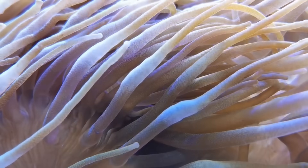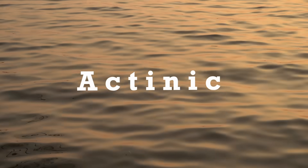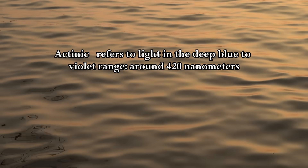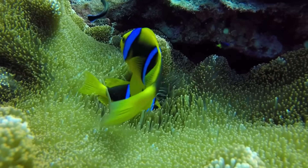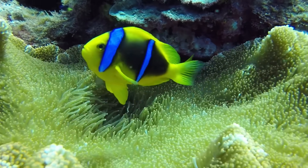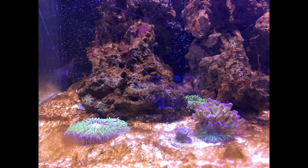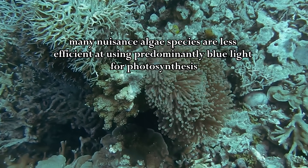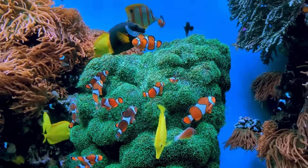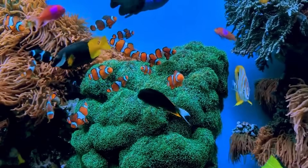Let's talk about a term you've either heard a lot in reef-keeping or maybe never heard at all if you're new to it: actinic. In the aquarium world, actinic light usually refers to light in the deep blue to violet range, right around 420 nanometers. This sits squarely in that sweet spot for coral photosynthesis and fluorescence, but it comes with another handy perk in a reef tank — it can actually help with algae control. Many nuisance algae species, things like hair algae, film algae, and diatoms, are less efficient at using predominantly blue light for photosynthesis. They tend to thrive when there's more red and yellow spectrum available. So by leaning your lighting heavily toward actinic blue, you make life a little harder for those problem algae while still giving your corals exactly what they need.